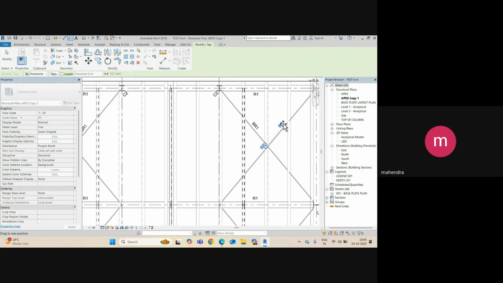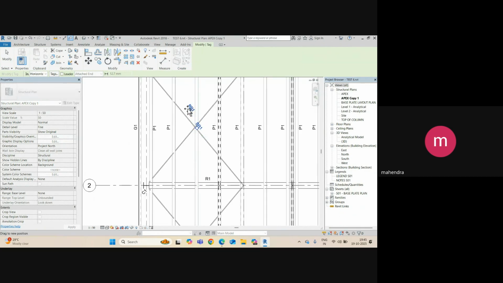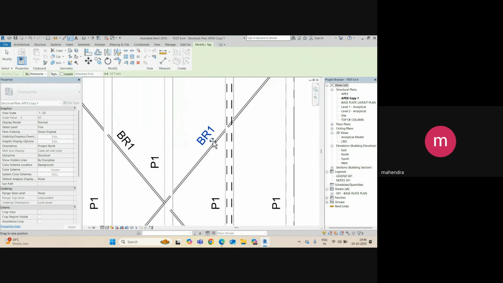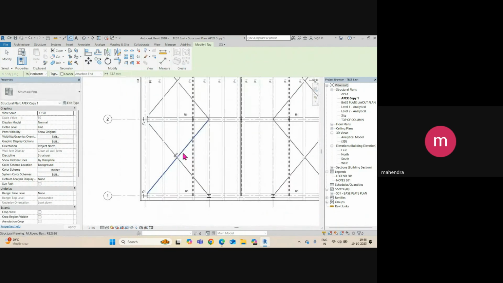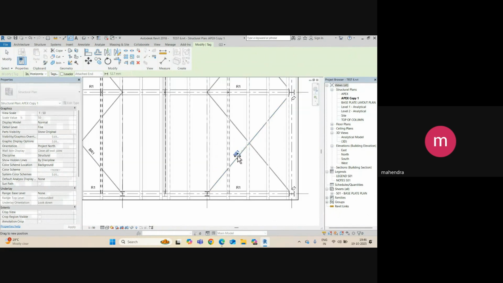So you need to give the tagging to each and every member, whatever you have added. Here also, then here also. Then here also you can give the BR1. Then here also BR1. Okay, so BR1 is also done.